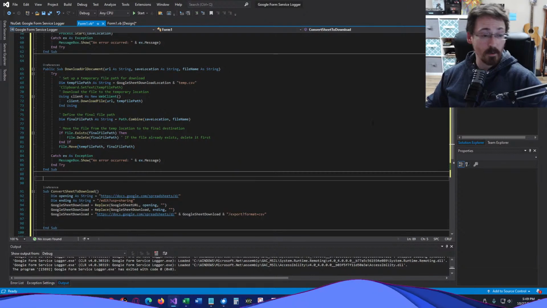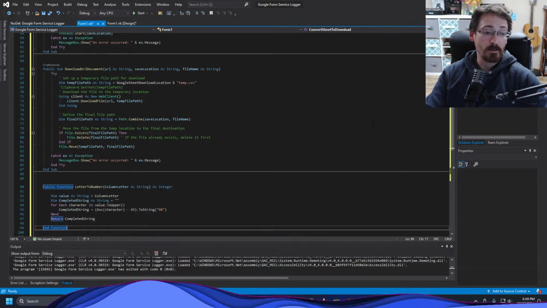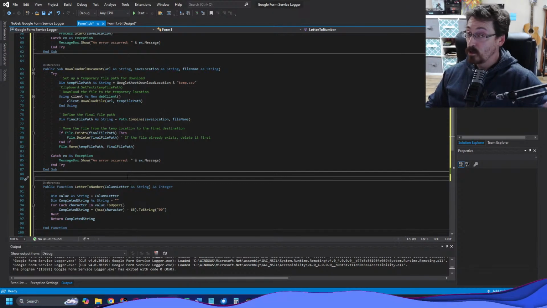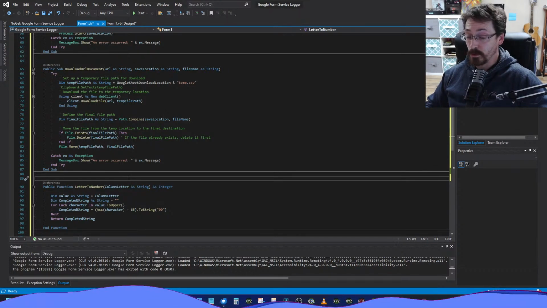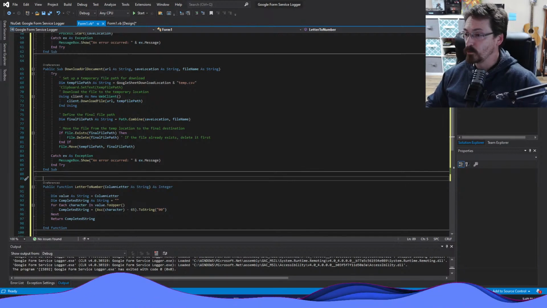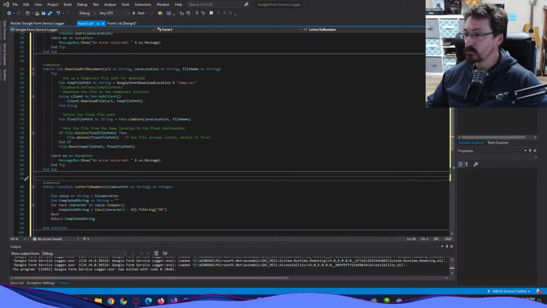We are also going to need to have the convert letter to number, which will allow us to convert the column number or the column letter to a number. That'd be easiest for us to send whenever we need to send a completion.